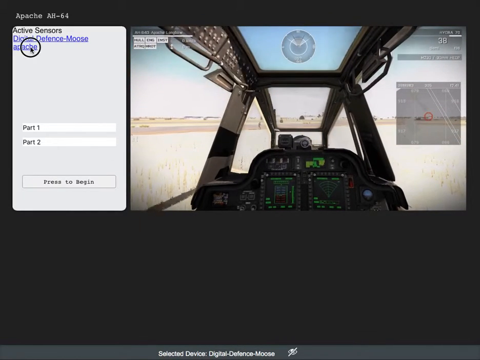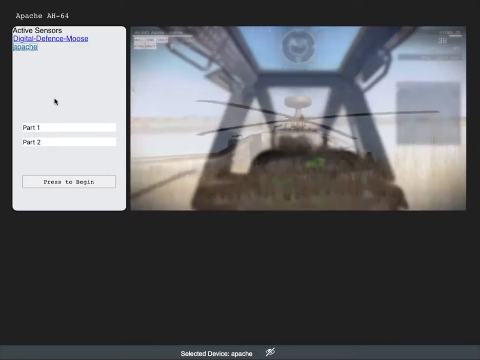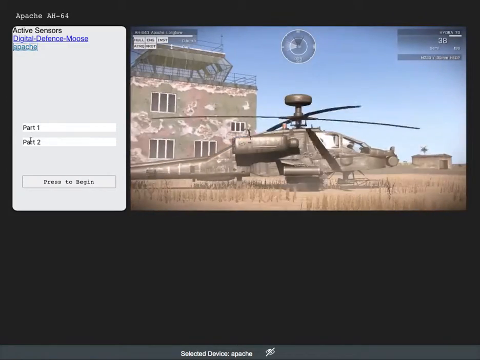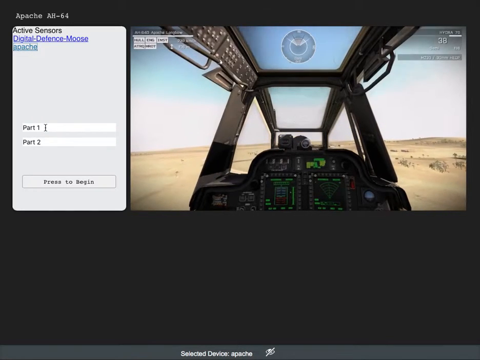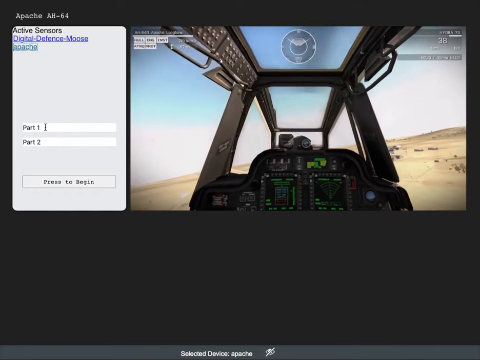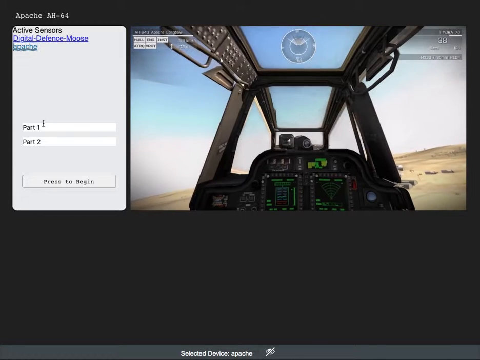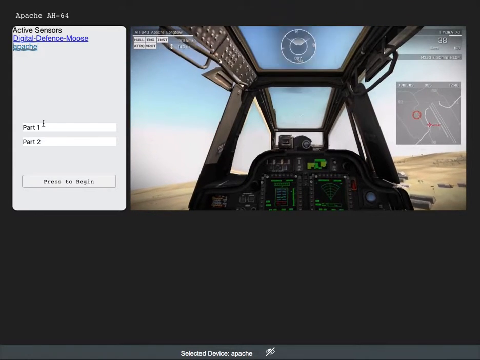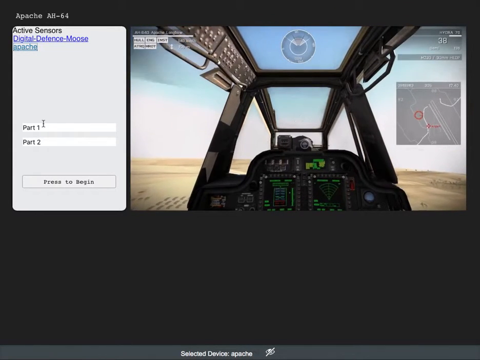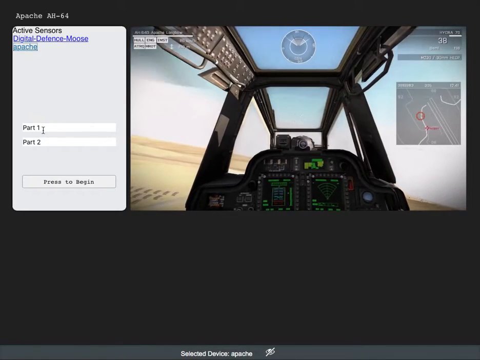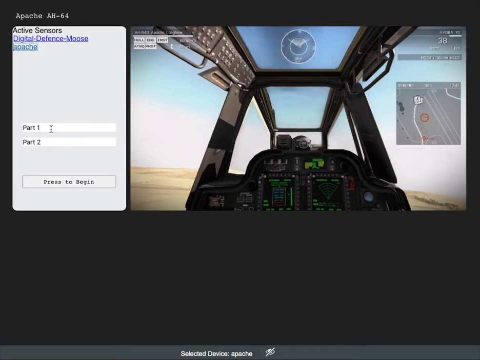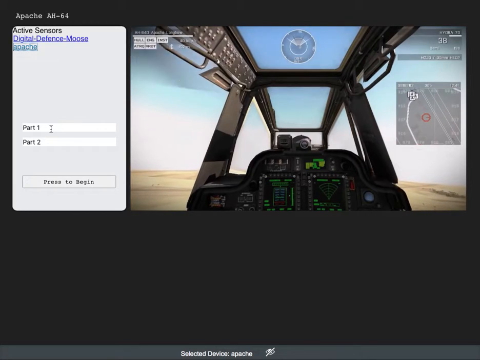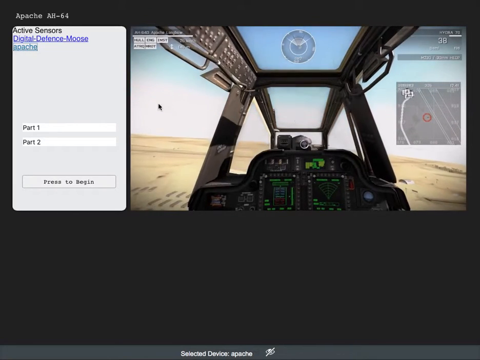So my sensor is called Apache. That's what I named it within my EvoThings bridge. Directly below that I have an area for 2 parts. Now this is part of the Visual Enterprise integration into this application. Oftentimes we receive a 3D model that does not have any metadata, so we cannot distinguish one part from another. So we've devised a way to be able to enter parts here and have those 2 parts as clickable within the 3D model to display charts and graphs and sensor readings, so on and so forth.